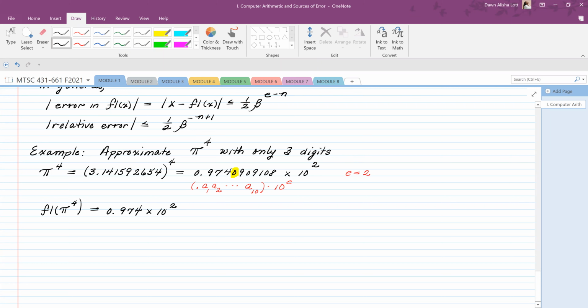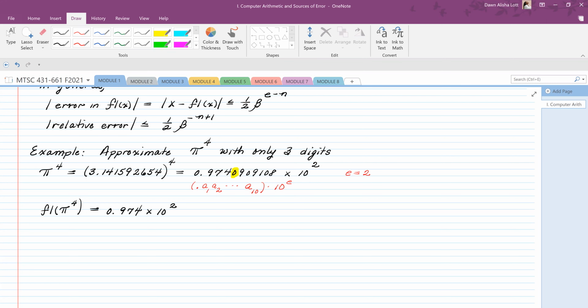All right. Okay. So if I just put this big long number into my calculator or into the computer, this is the number I would get. But actually if I'm holding 10 digits, you can see that for a 10-digit computer I would be holding that many numbers. So I would have that, and it would be 10 squared. Remember, beta would be 10 here. Now if I'm only allowed to use 3 digits, this is what I have.